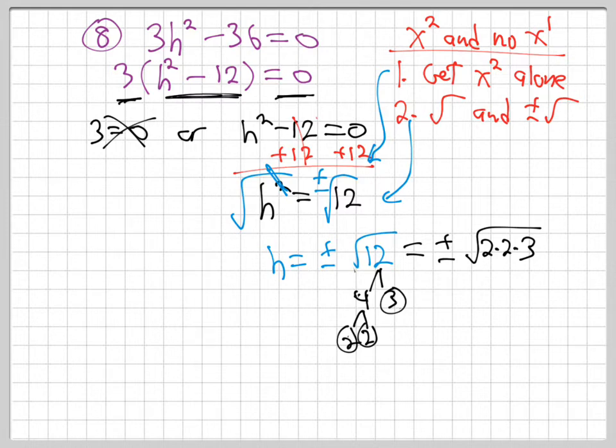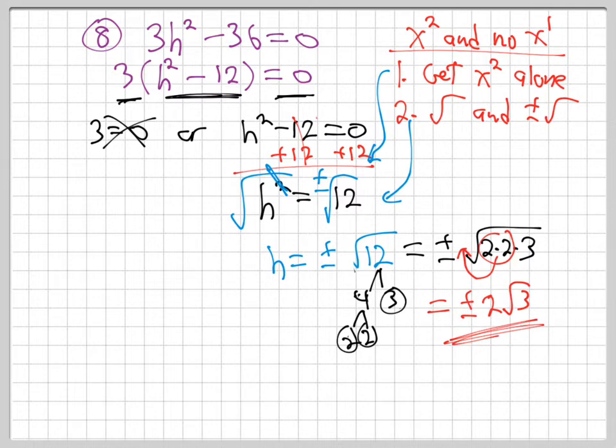That is a 12. Right? 2 times 2 is 4 times 3 is 12. That is a 12. And then the 2 in, 1 out. That's what square roots do. So we take those 2 2's inside and ship 1 right to the front. Plus or minus 2 root 3.